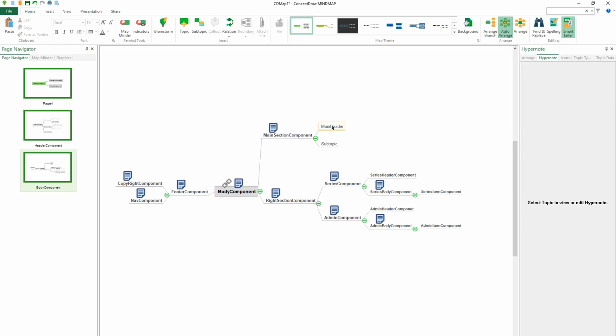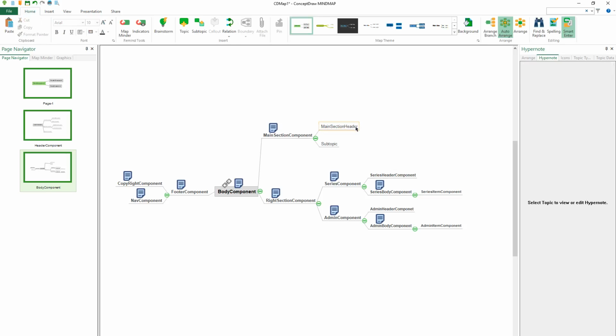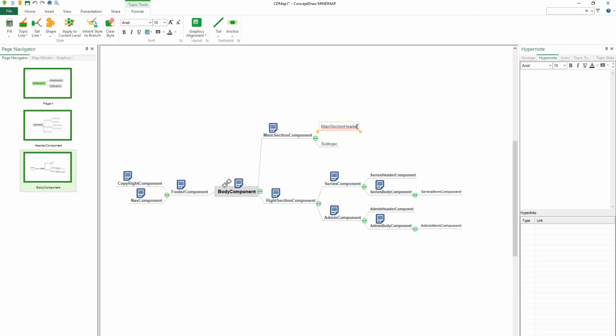Or if you want to be very exhaustive, if you are not worried about the length of the name, you can call this main section header component. But this thing can be too long. That's always my worry. But if you want, the main section header component, and then this will be the main section table component.